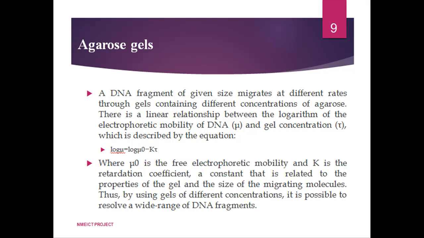Although essentially free from charge, substitution of alternating sugar residues with carboxyl, methoxyl, pyruvate and especially sulfate groups occurs to varying degrees. This substitution can result in electroendoosmosis during electrophoresis, as discussed above, and ionic interaction between gel and sample, both unwanted effects. Agarose is therefore sold in different purity grades based on sulfate concentration, lower sulfate content meaning higher purity. DNA fragments of a given size migrate at different rates through gels containing different concentrations of agarose.